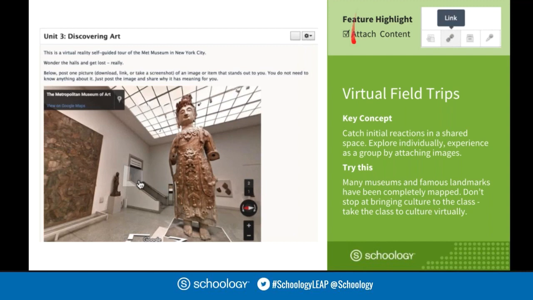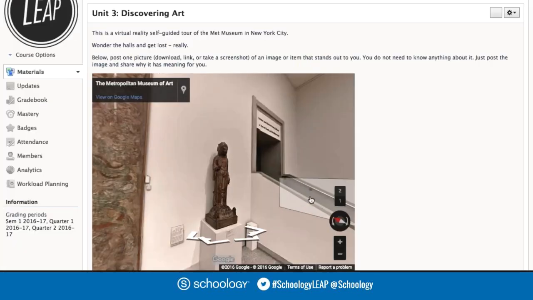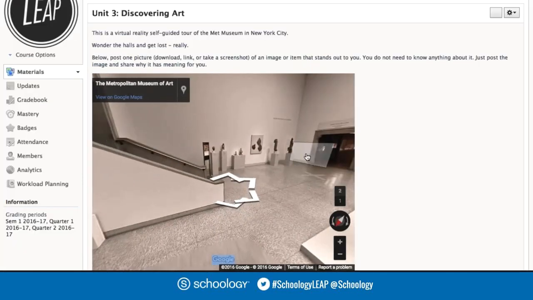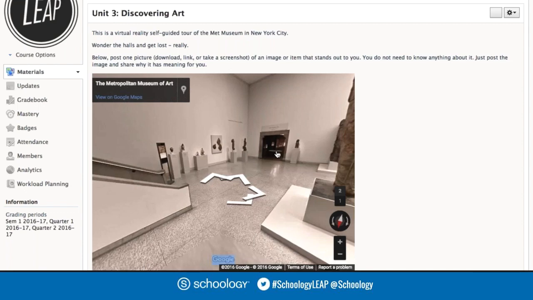When explaining this to teachers and faculty, what I like about it is, again, we have an opportunity to show these attachment options. When you look at this discussion prompt, not only are we taking that tour, but what are students to do at that point? As they go through this map, what I want them to do is take screenshots.